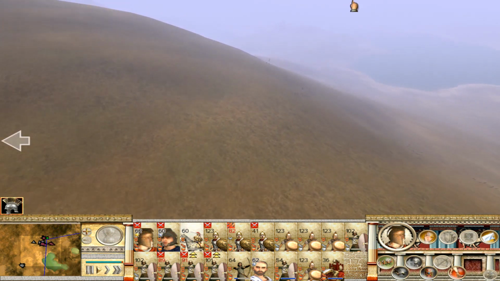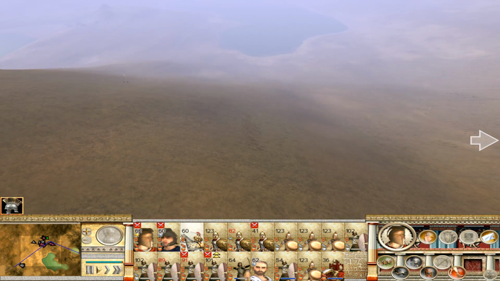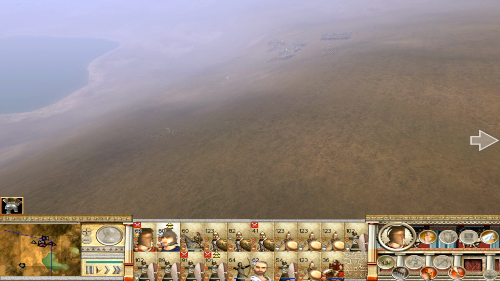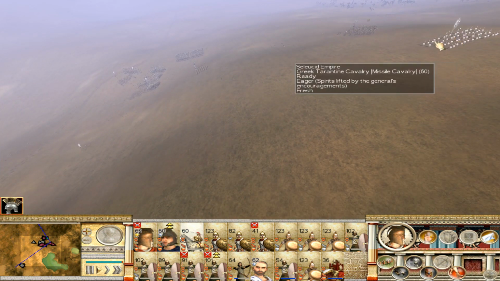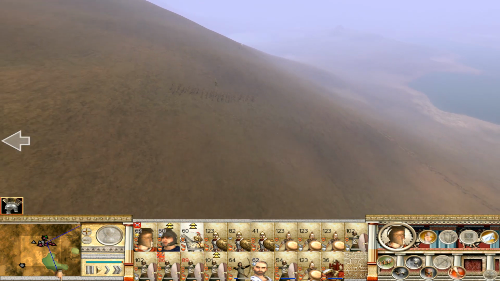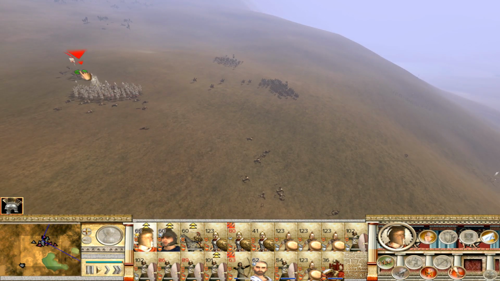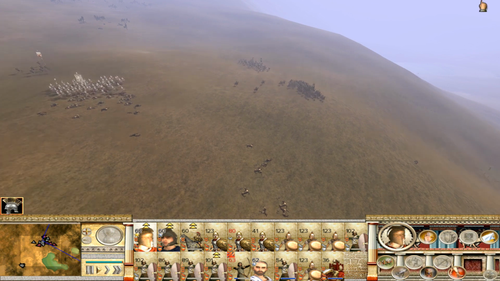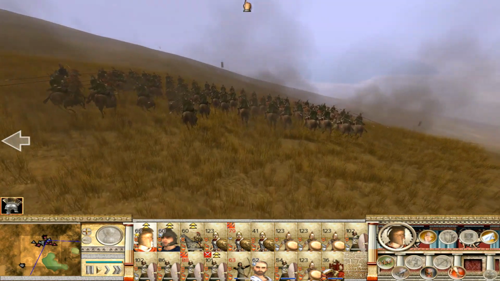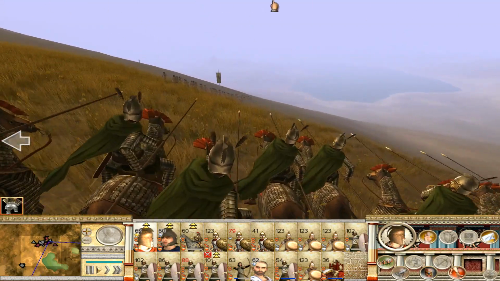Okay. Now then, what have we got here? Oh, slingers. Okay, let's get one of those generals out, come sort them. Maybe you can go and catch them routers. Close up shot. Spears down, lads. That's the way.